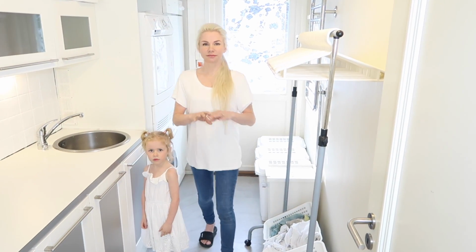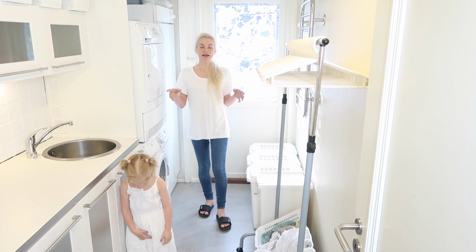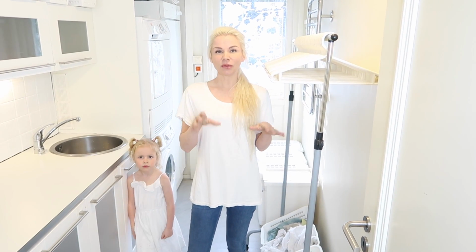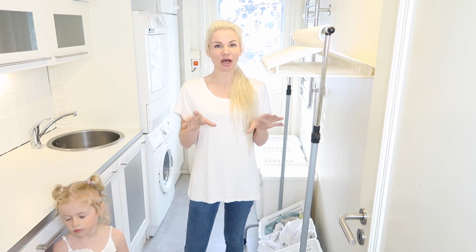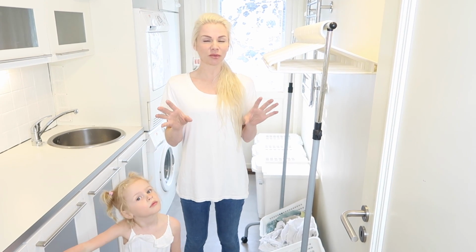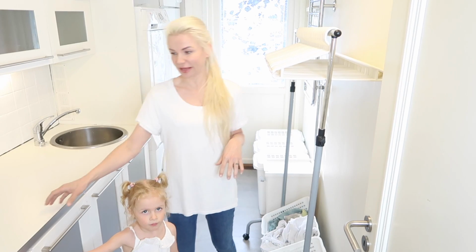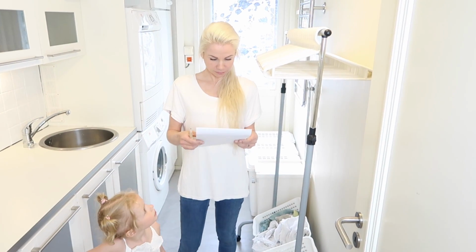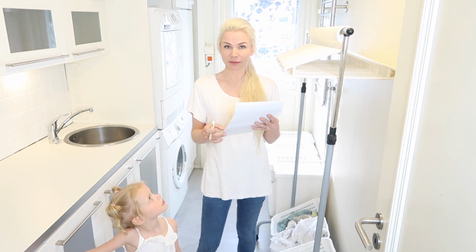First thing I want to say, this laundry is way too small. After we have lived in a motorhome for 6 months, we are actually going to be building a bigger house than this one, and my laundry is going to be bigger. I've actually designed what I want, but I've got to check which way the sun is where we're going to move. But I'm going to get a bigger laundry, but for now I've done the best with what I have here. Next thing on my list: laundry too small, bigger one planned.